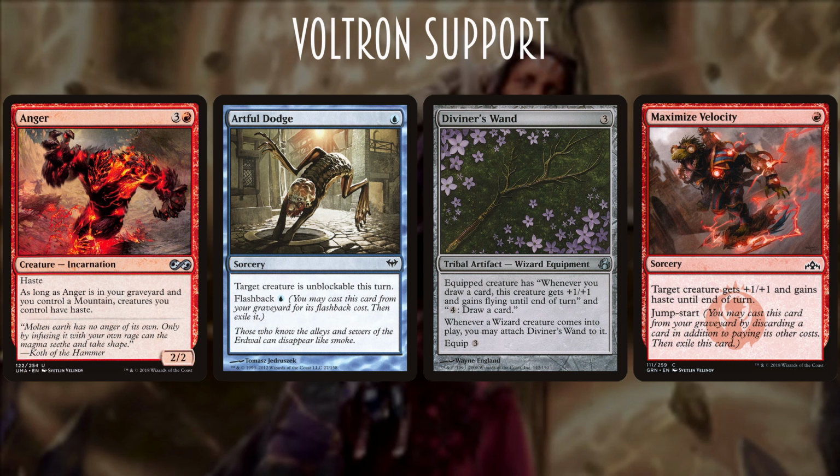Artful Dodge has flashback, giving our creature unblockable, so it helps Rielle get through to deal commander damage, keeping pressure on even if they're able to create blockers. And then Diviner's Wand is really powerful, one of the few equipment in this deck, but very powerful.